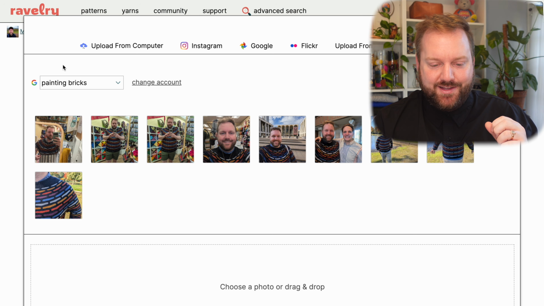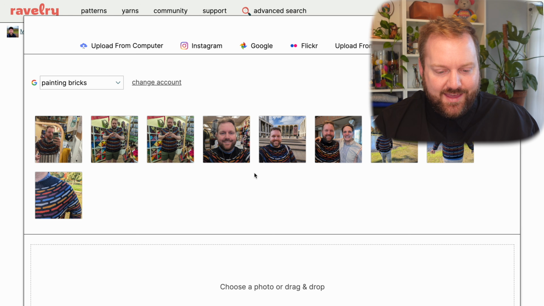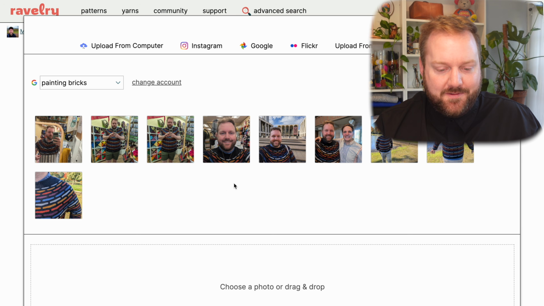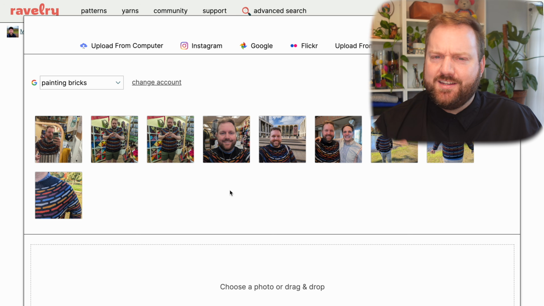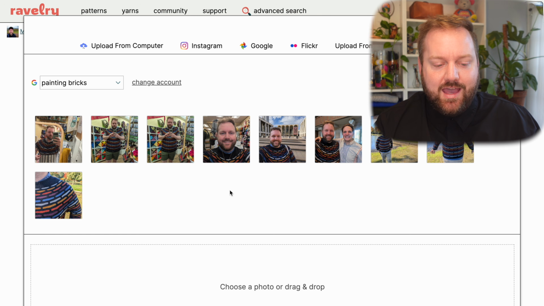All right, now that I've clicked that, I have a much smaller group of photos that's come up, and these are the pictures I'm going to choose from to add to the project. I was going to say there's no limit. There's probably some sort of limit, but you can add a lot of pictures. You can add 10, 20 pictures, and it's helpful.